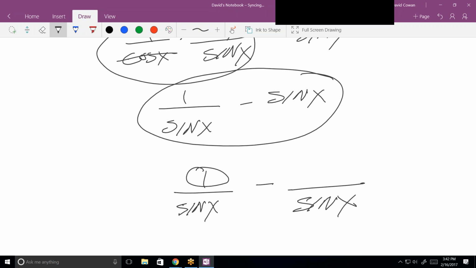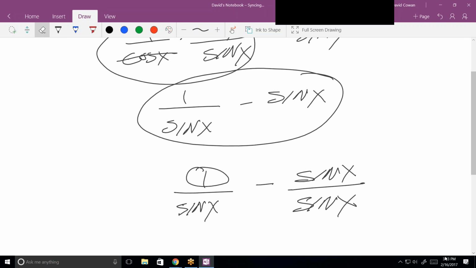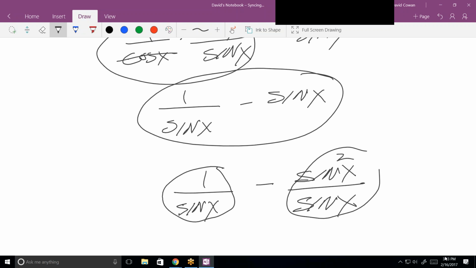No. Notice the reason I do it this way is because I can instantly check. Oh, that is not equal to sine x. So whatever I put in the numerator has to make what I circled equal to sine x. That would become sine squared x? Correct. And you can instantly tell whether you've made a mistake or not. Rather than doing it the way other people might, if we do it this way, then you instantly know, well, I haven't changed that. That's correct, and that is equal to that.